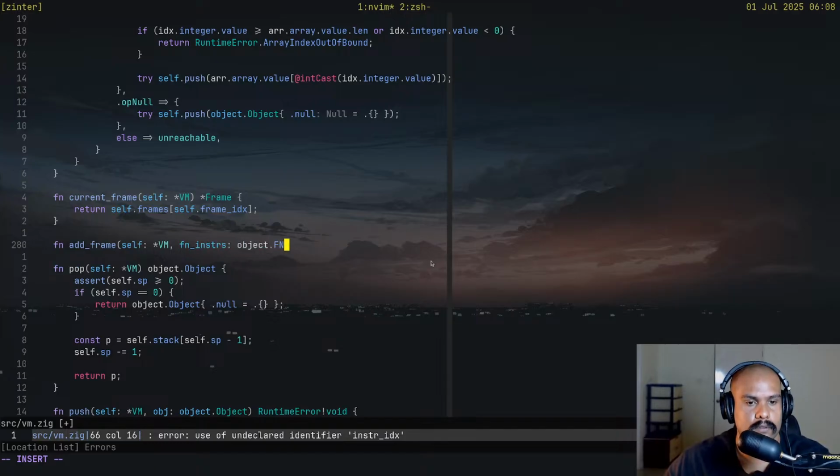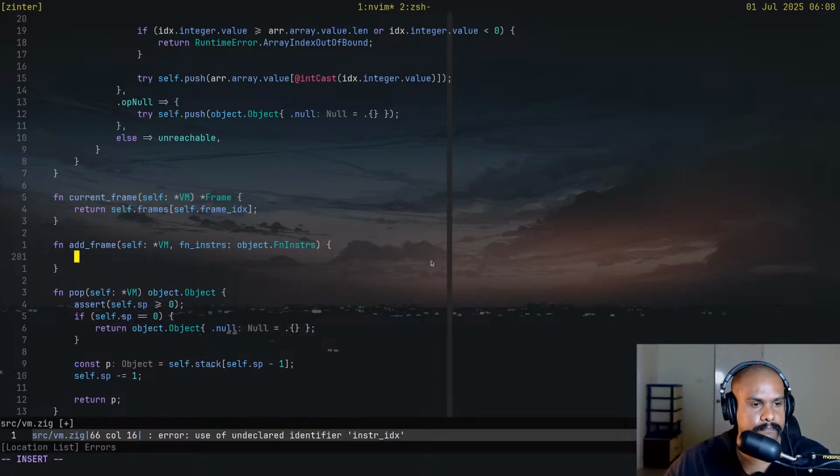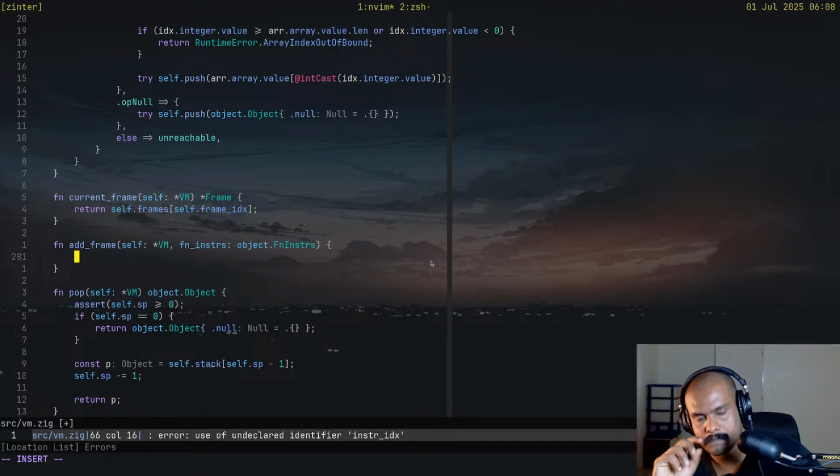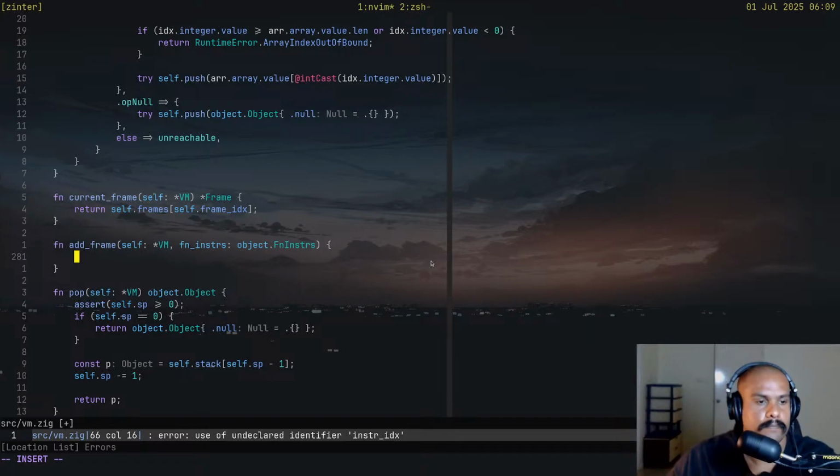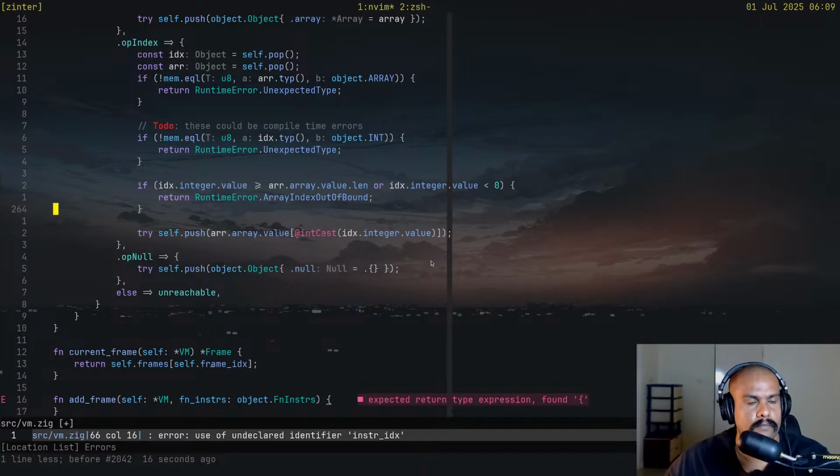Check dot function instructions returns nothing. Hang on.